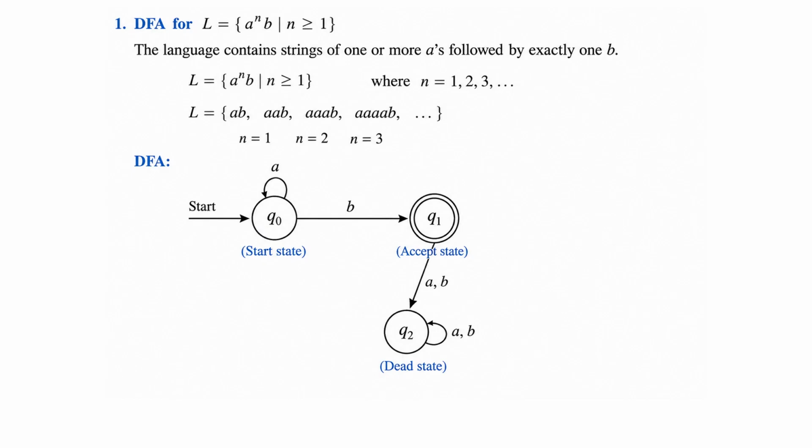Always in a DFA or NFA, while designing, we have to use the input symbols in the transitions. That means it takes one input at a time, only one input at a time. Okay, so likewise we have to design a DFA for the given language L = a^n b. Okay, thank you.